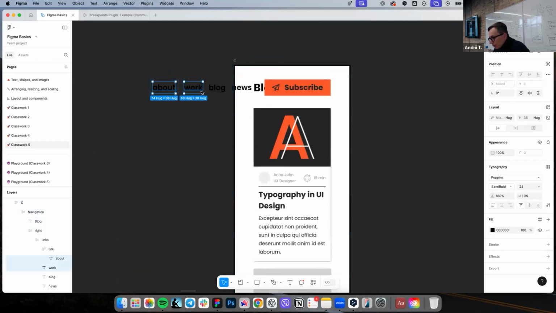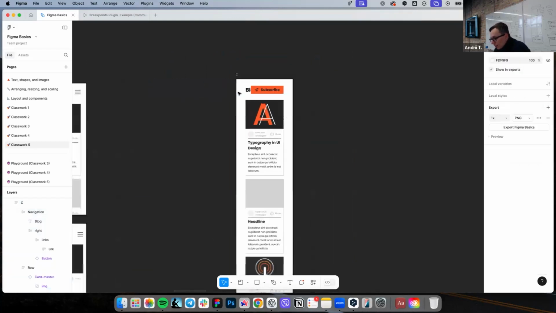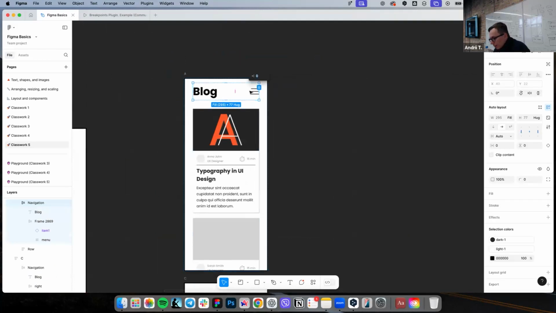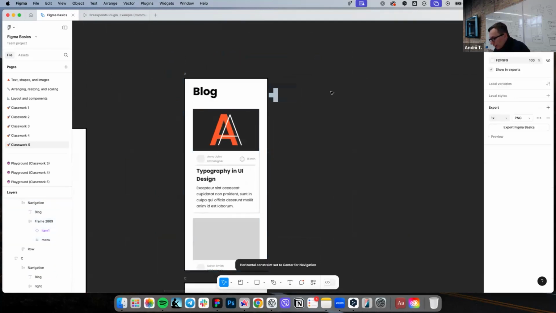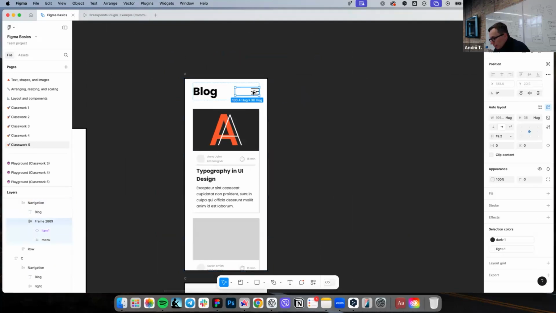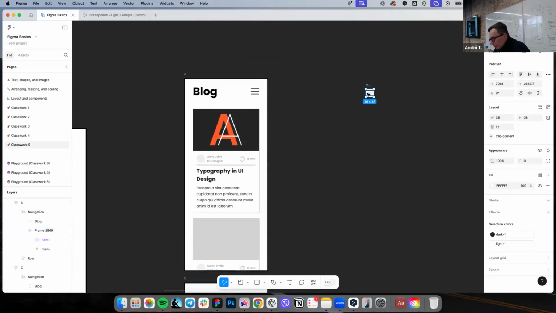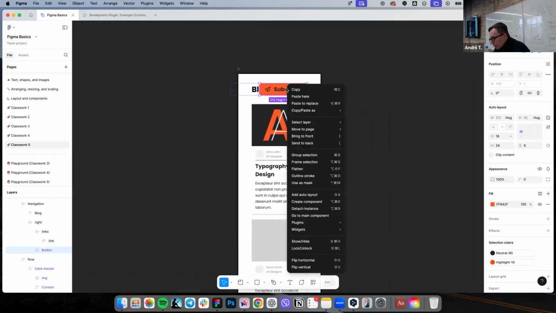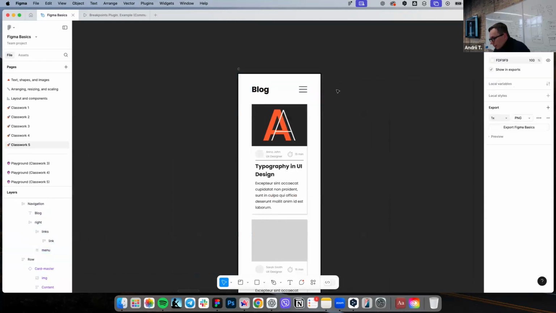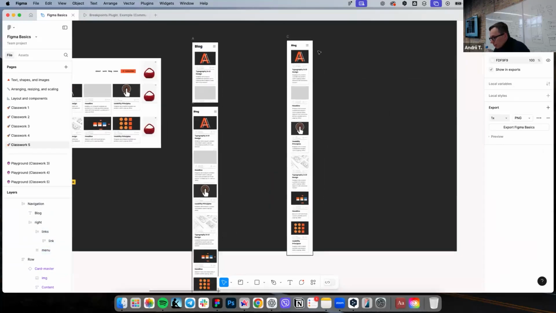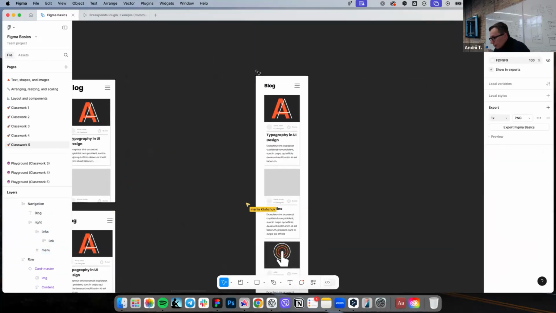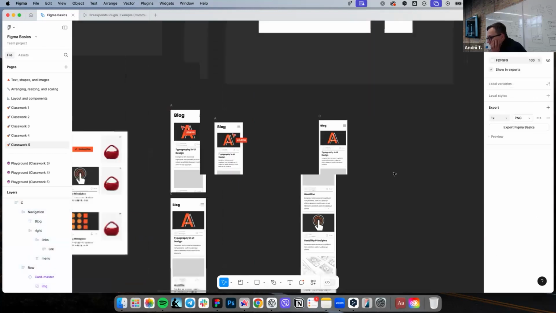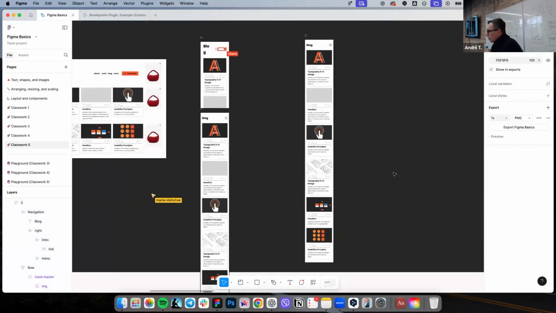Now we only need to delete this one, take the burger menu, and replace it here. And that's it. A few clicks and it's almost ready. We just need to reduce the spacing, and as a result we received the mobile version.